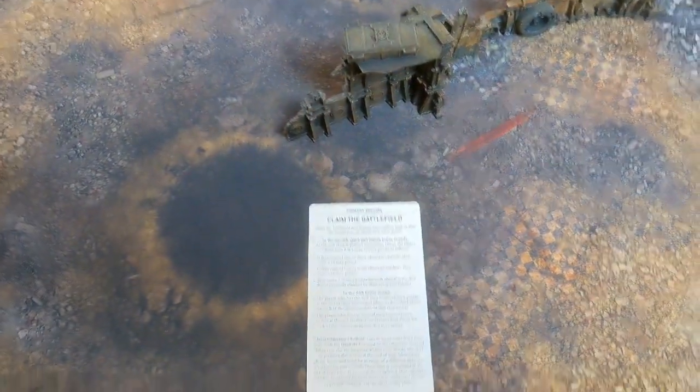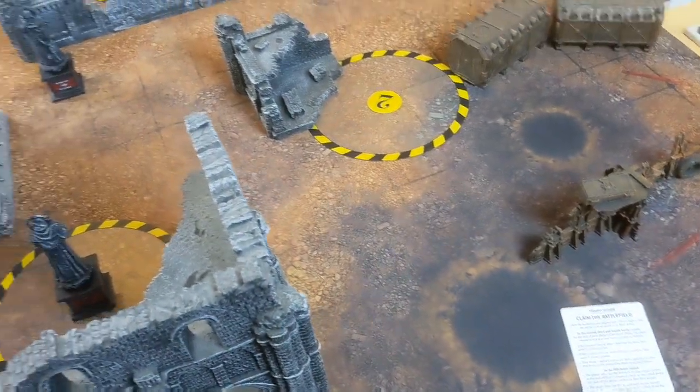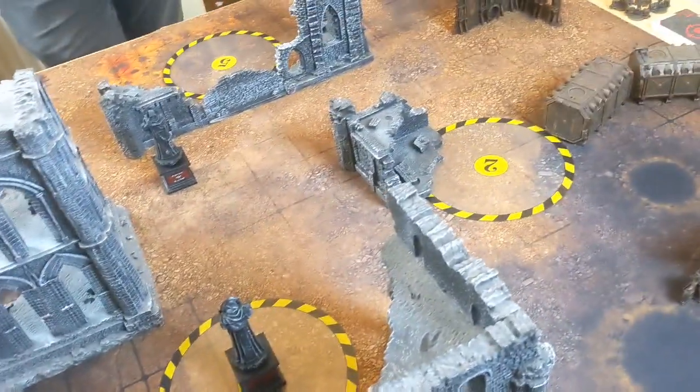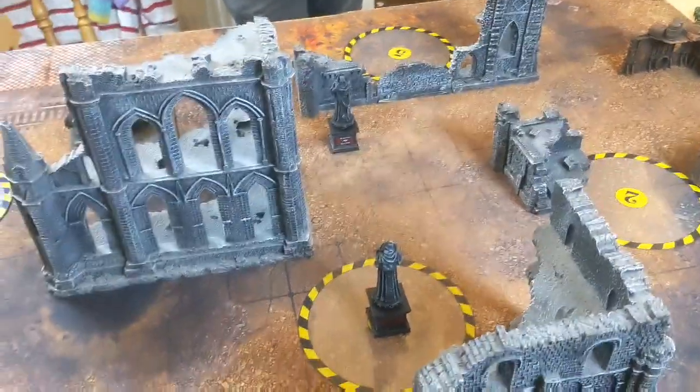We've got scrambler fields, which essentially affects things like pre-game moves. It affects strategic reserves, so you basically can't drop in on objectives, essentially. So that's quite a bit different. So we'll check out the armies and come back after deployment.